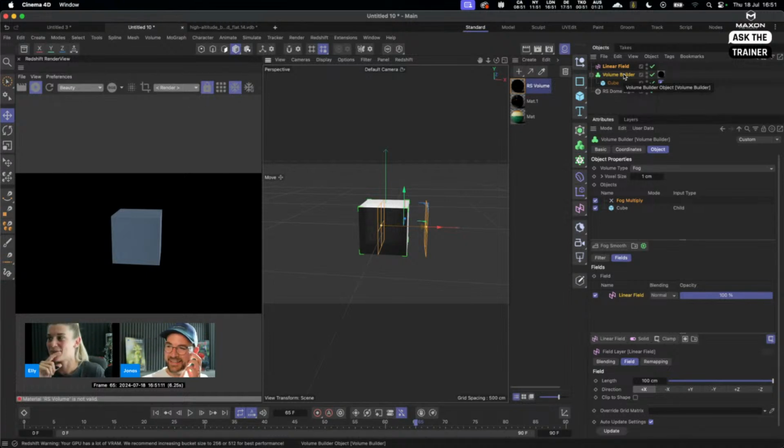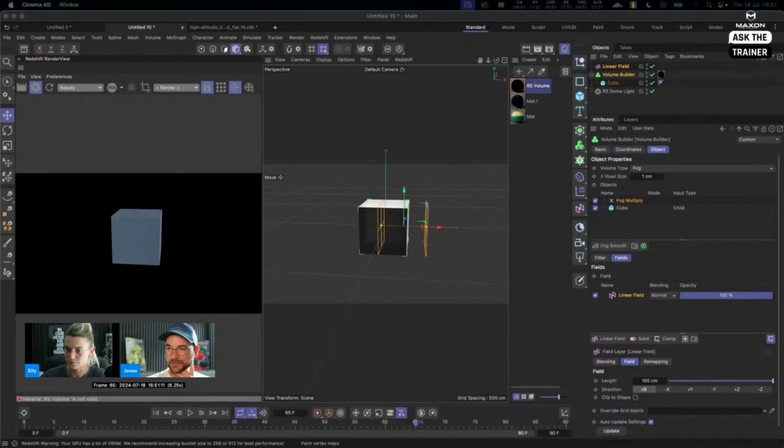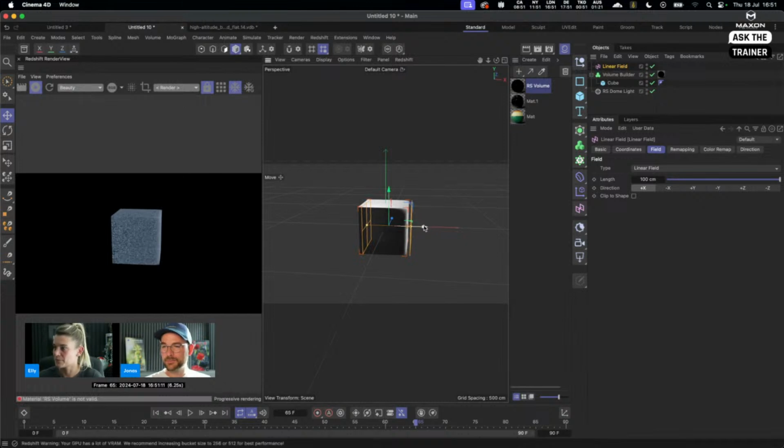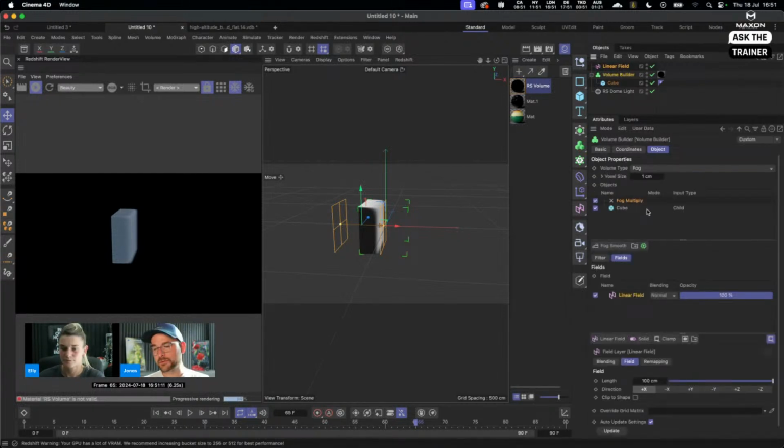Maybe it was just me doing something wrong. But yeah, it works in the same way. The cool thing here is that because it's fields, you could even layer them up. For example, you could add in a random field as well, so that you get a sort of displaced or at least broken up linear field. And then you can create more natural transitions. Let's say your initial VDB is a cloud or something, then that would work and look more natural. Cool.